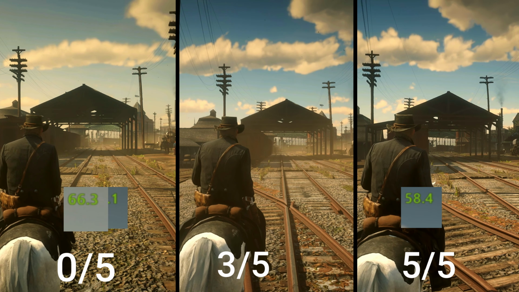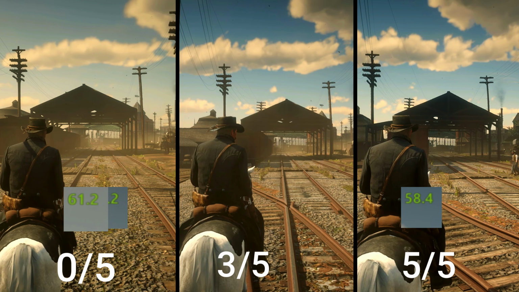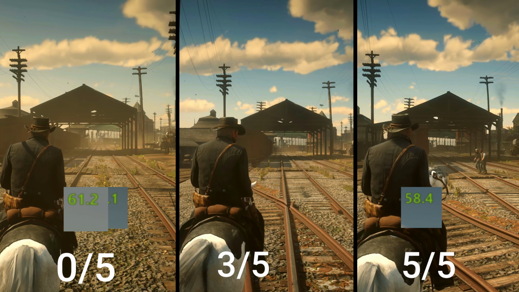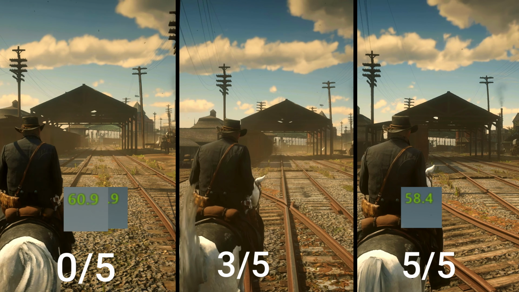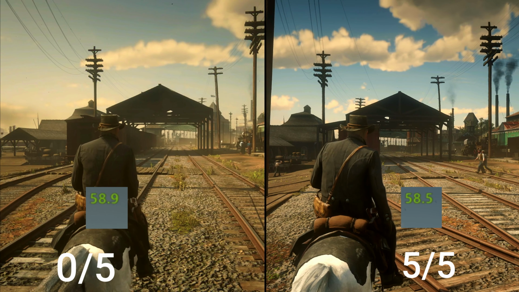And performance-wise, when GPU bound, there is a negligible cost when going from 0 out of 5 to even 5 out of 5, but when CPU bound, that difference increases to around 5%. So here I recommend 3 out of 5, especially if you have a weaker CPU.